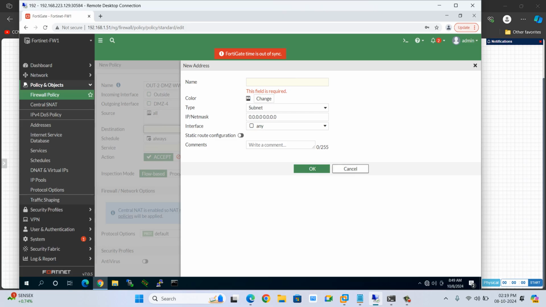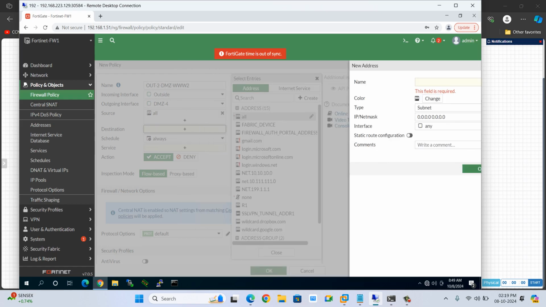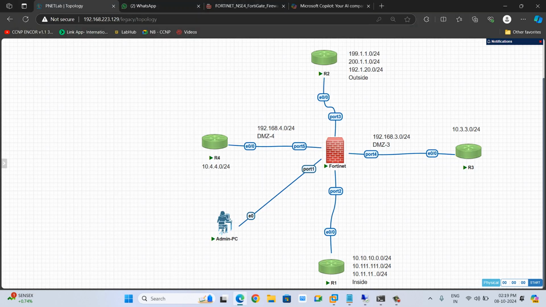No, that will not be with us. Okay, listen. Someone from outside means anyone from outside wants to access my 10444, which is the web server available in my DMZ4. So to whom will he ping? Most probably he will ping my public IP.